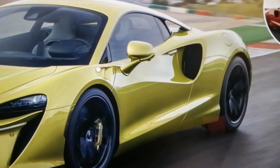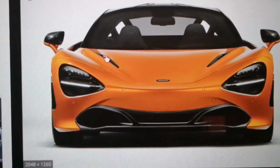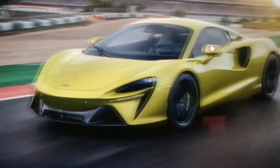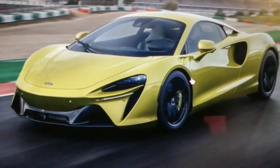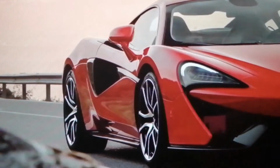This reminds me of another version of this, or maybe even the same version. There's an option where you can have these, which here I think comes stock, which is also cool. Again, green calipers, black rims. I honestly really like this. The line goes all the way. Apart from that, it's a lot more like itself. No other McLaren has this. This front looks like the 570S, as well as the side intake.